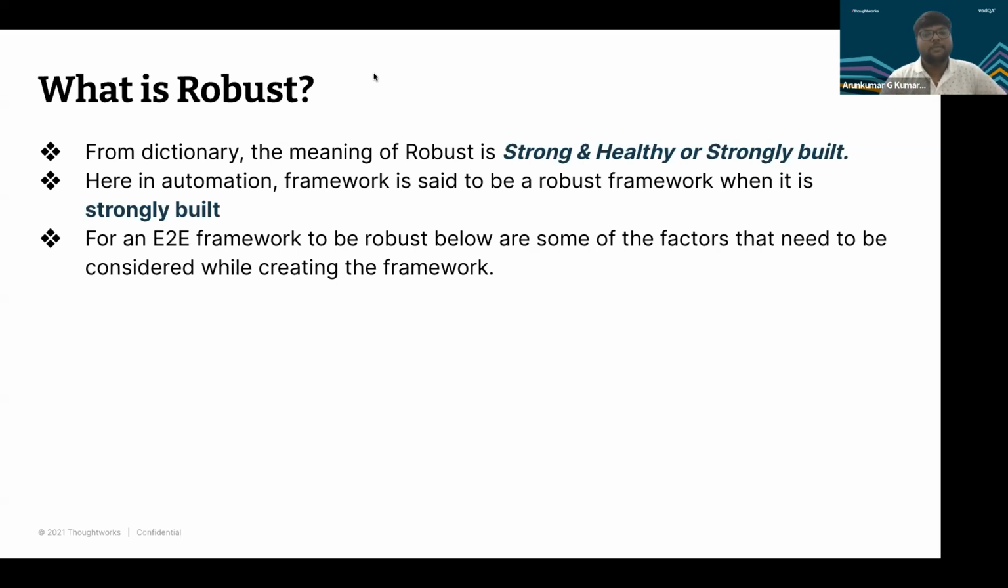I have picked up some 8 to 10 factors that we need to consider while creating a framework, apart from having the test results, the HTML files, the recordings and screenshots. Apart from this, on top of the best tool selection strategy, even when we select a best tool, we need to consider some factors there.